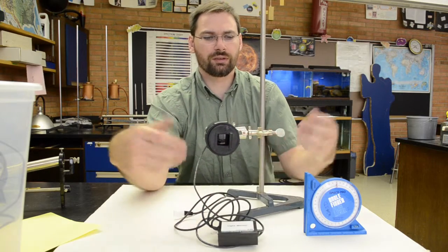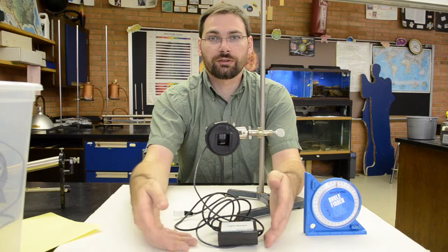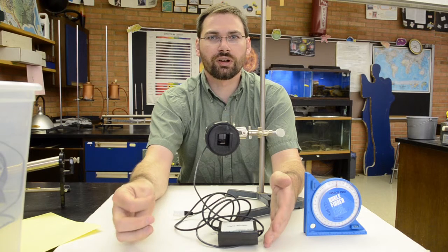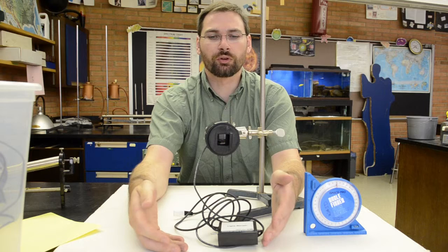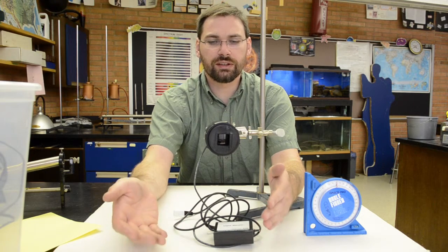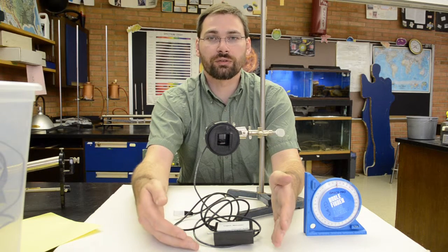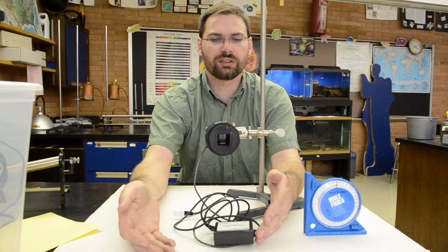And Vernier has a nice pre-made experiment to measure Brewster's angle, or to confirm Brewster's Law according to the principle behind how polarizers work. And what the program asks you to do is input an angle of one polarizer relative to another polarizer, and then the sensor measures the intensity of light.